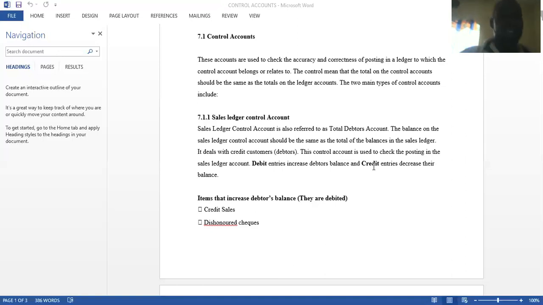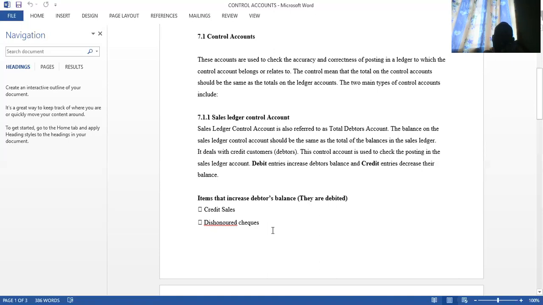The sum of the balances of these debtors in the whole financial year is what is being controlled in the control account. So let me say this. When we talk about an individual debtor, we are going to sell goods to that particular customer. That customer is going to return part of the goods. That customer is going maybe to pay for those goods at a particular point. At some point, we can extend some discount to that customer, and so on and so forth. All those transactions undertaken by the customers are normally summarized in this sales ledger control account. So the sales ledger control account is going to contain a summary of all the transactions that have taken place in the business regarding all the credit sales made in that financial year.